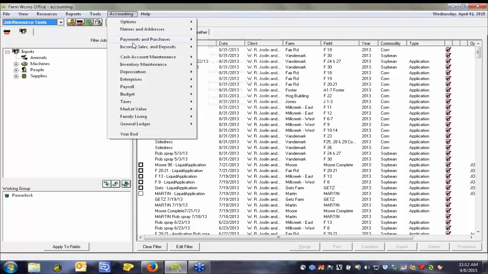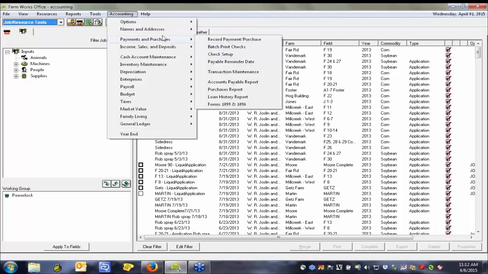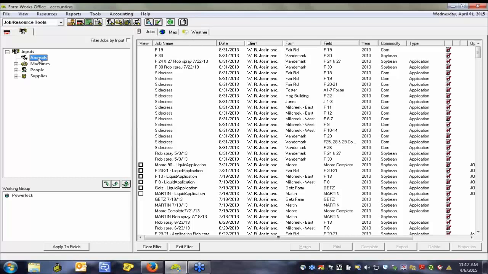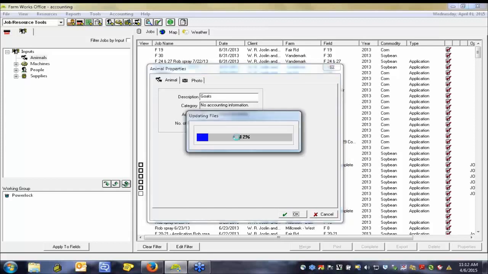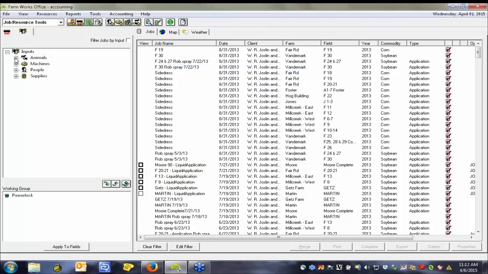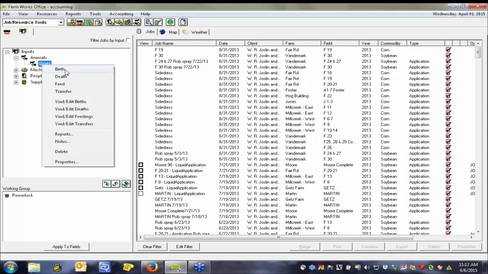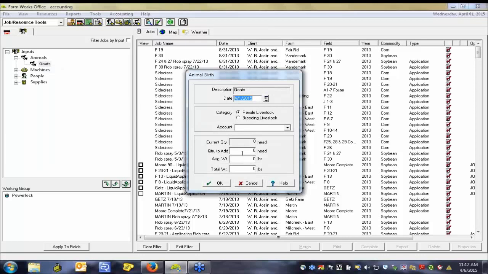I'm just going to go back into payments and purchases here real quick. Go to our animal group here. So we'll go ahead and add a new animal group here, and we're just going to birth a few into that group.